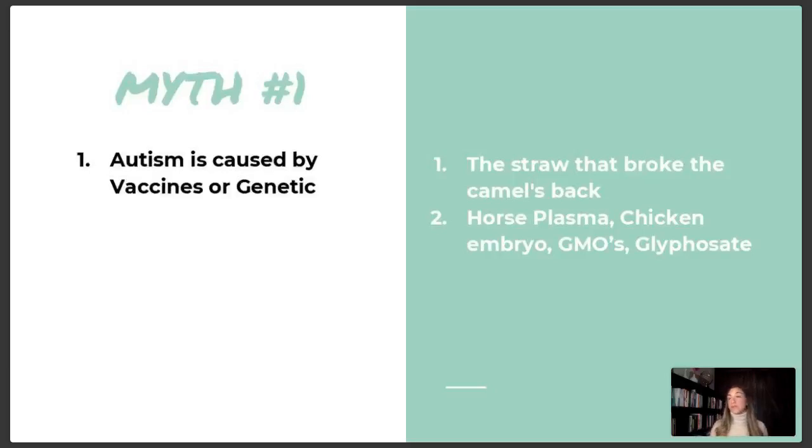And then your baby started having a lot of ear infections. It's kind of one thing after another, and all of these things stress the immune system. Then you introduce a vaccine, which is supposed to work in tandem with the immune system, but sometimes at that time the immune system is already stressed, so it becomes one more stressor. So sometimes it's about timing, and it's not necessarily about autism being caused solely by genetics or by vaccines. There is a conglomeration of different things that can be happening that are being overlooked.